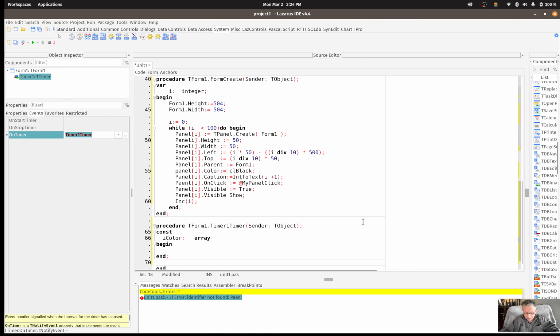And it's 0 to 5 of integer. And we're going to set that to colors.